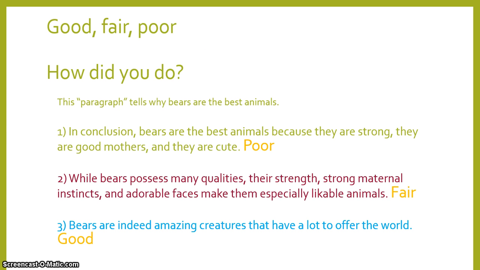Let's see how your answers compare with mine. Number one, "In conclusion, bears are the best animals because they are strong, they are good mothers, and they are cute." That's a poor example. Number two, "While bears possess many qualities, their strength, strong maternal instincts, and adorable faces make them especially likable animals." That's a fair piece. It's a bit elementary, but it's fair. And three, "Bears are indeed amazing creatures that have a lot to offer the world." Surprisingly, this is the good one, even though it is the more simplistic one. That's okay.